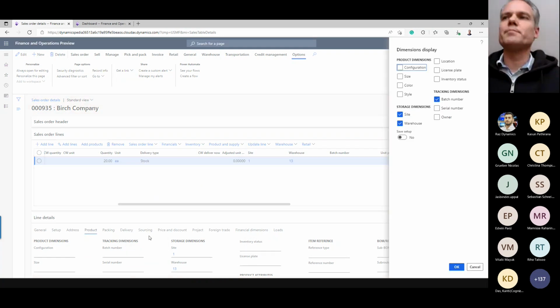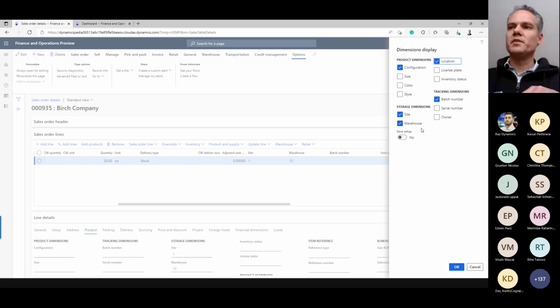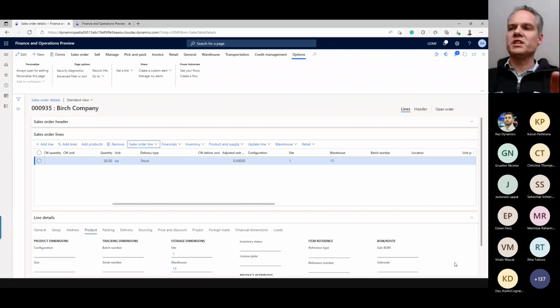Display dimensions. I had to scroll a bit. So what we can do here is, for example, enable the configuration, but also the location. And when we do the save setup, you can change the behavior of the grids, and the fields will be visible for editing as well.